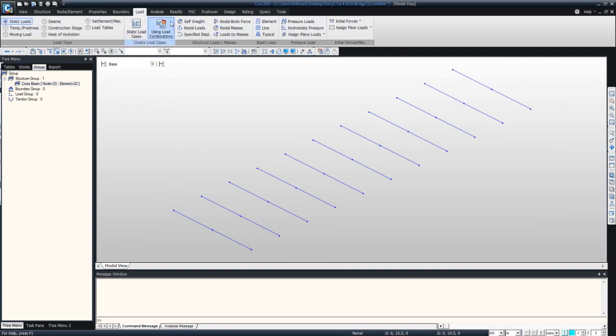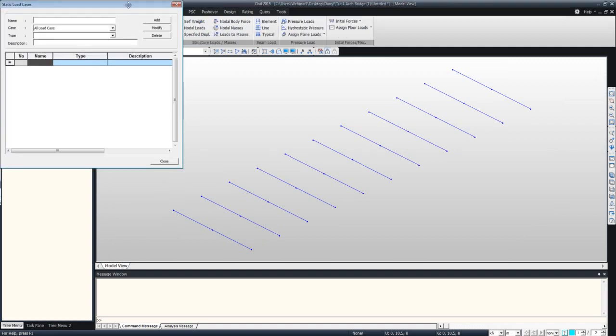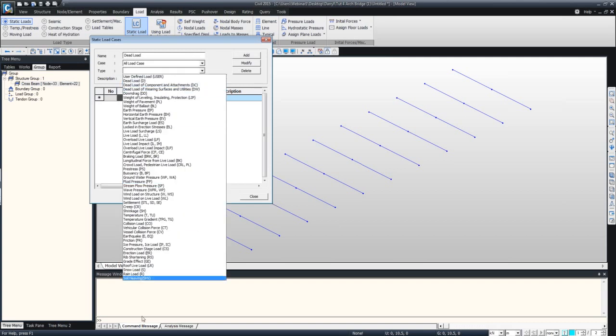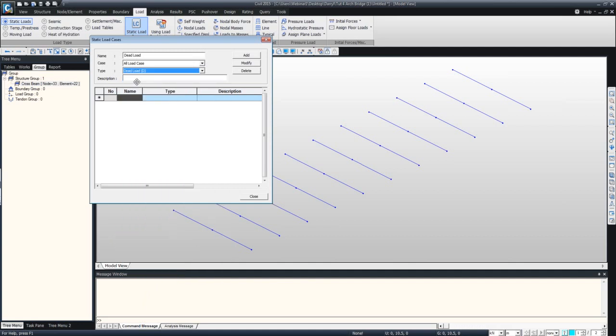So if you go to the load tab here, you go to static load cases. Let's create our first set of loads. So let's name our first set dead load, and then under the type, just select dead loads. As you can see, all of your various load types are available here for selection. Dead loads right here near the top, and we'll add that for our first set. And for the next load we'll put our sidewalk load. It'll be another dead load, so just click add. So now we have our first two loads created.